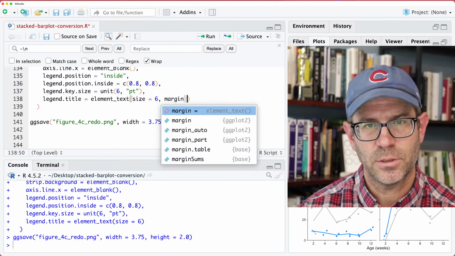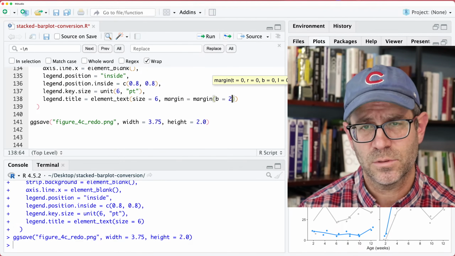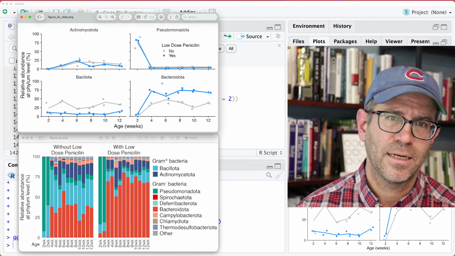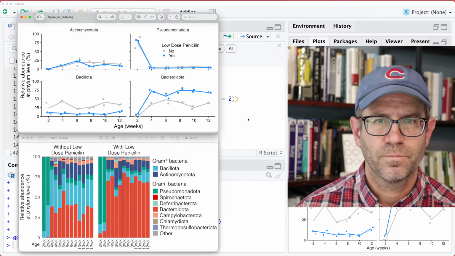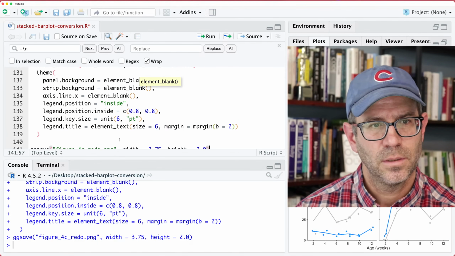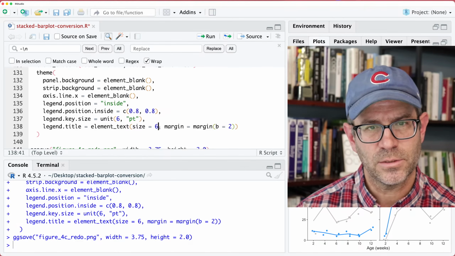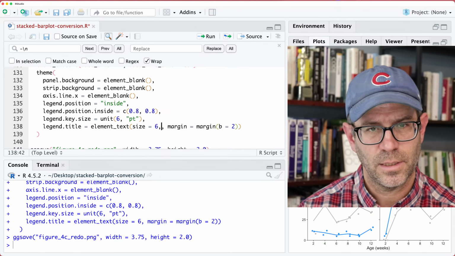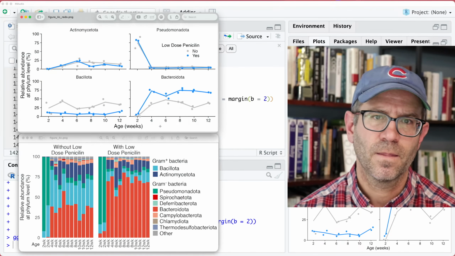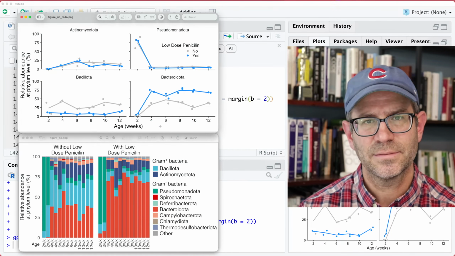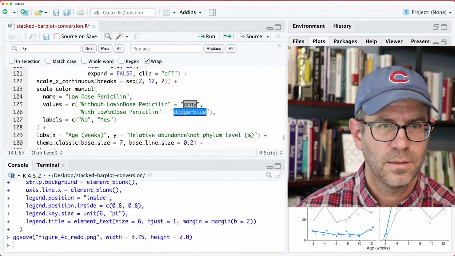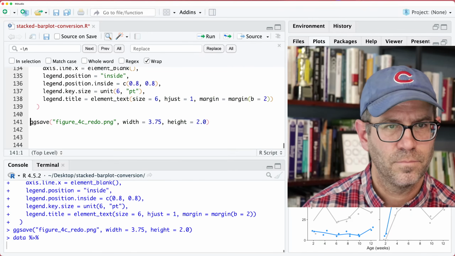So let's do margin equals margin, b equals 2, like so. And I wonder if we can right justify this. So like hjust equals 1, kind of like that.